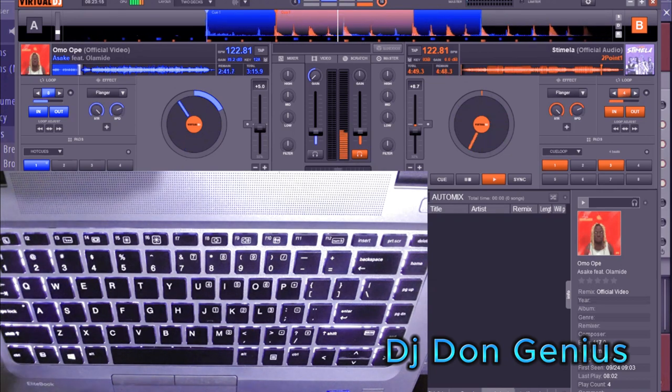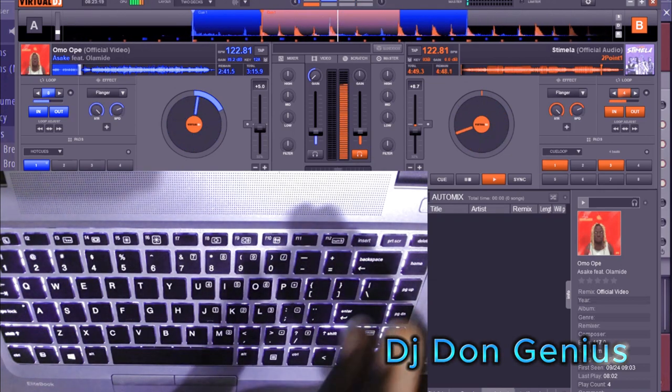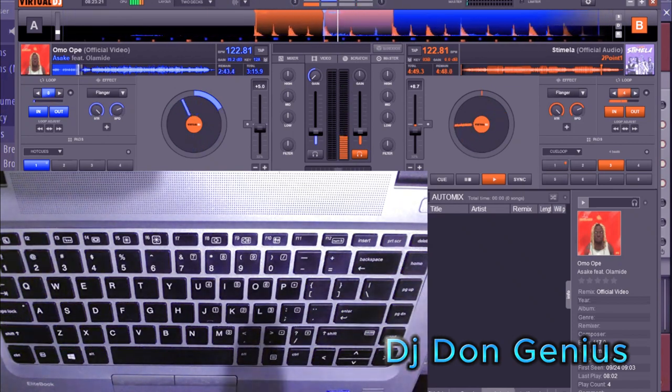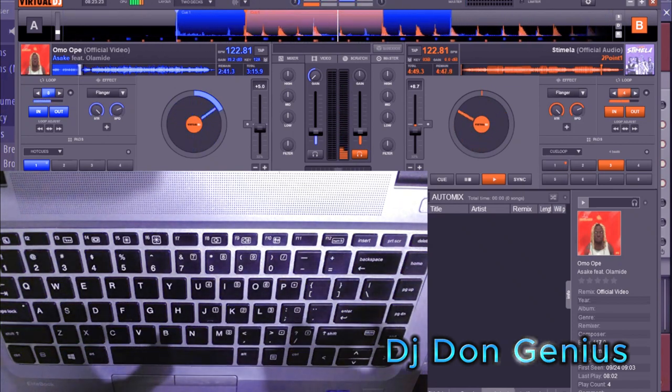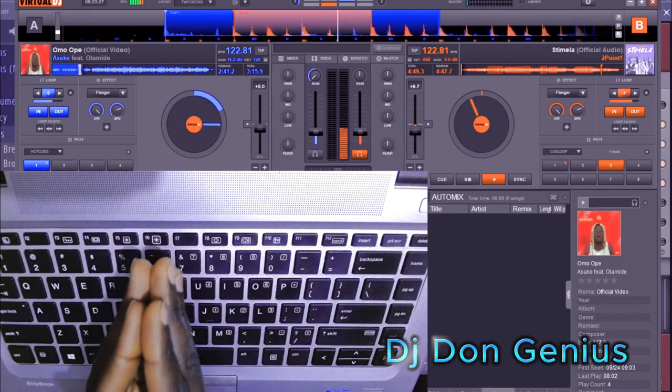I'll be bringing more with time. I'm going to be showing you how you can compress that from FL Studio, then move it to Virtual DJ. I'll continue to create that unique style from a little short beat sample, maybe your drum, and then putting all those individual elements together.